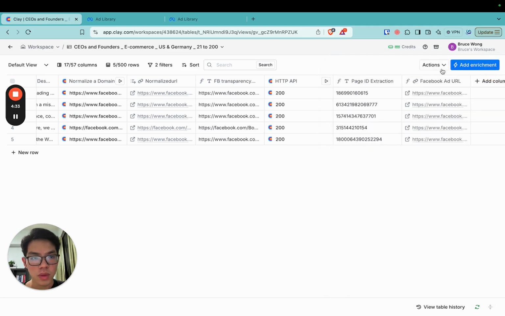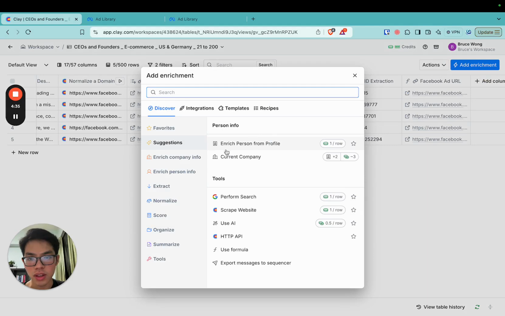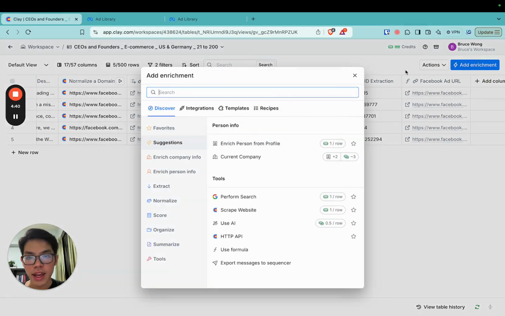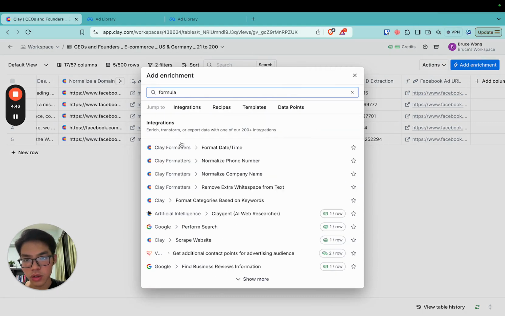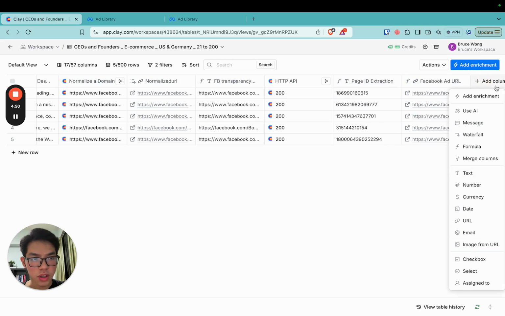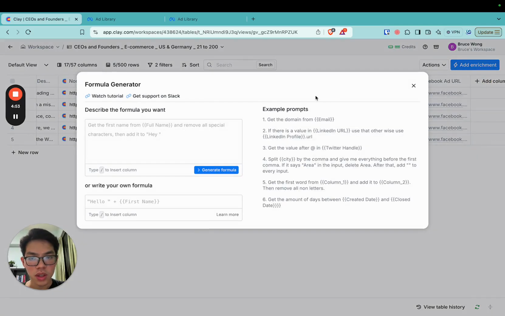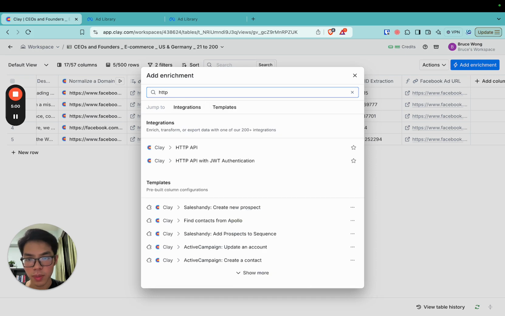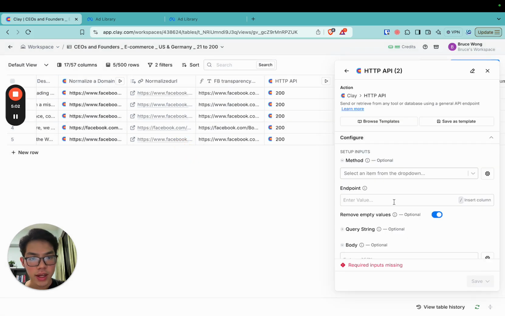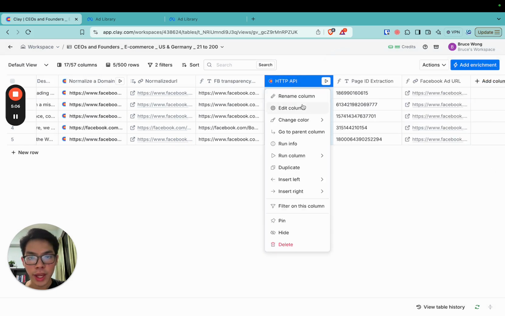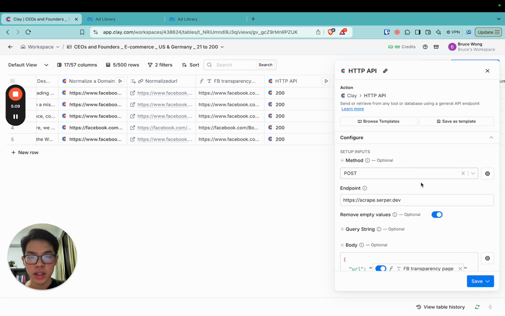Okay, so what you want to do is the HTTP API request on Clay. So all of this, to recap a bit, you can just add enrichment here, and then you can type in either a formula, or rather I think a simpler option is to just use add column and then include. So this is for the formula, and if you want this HTTP API, you can just type it in and then it will show you. So you can do a lot of things with this, including getting data, updating data as well.